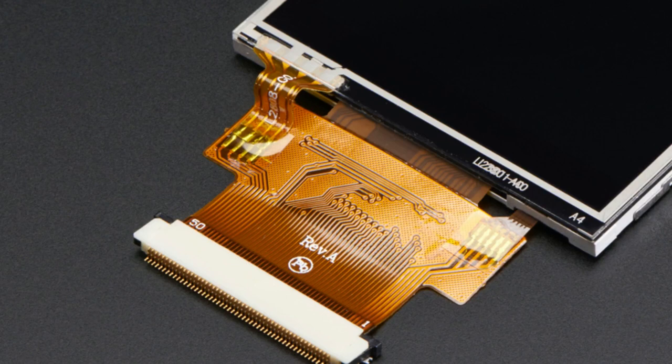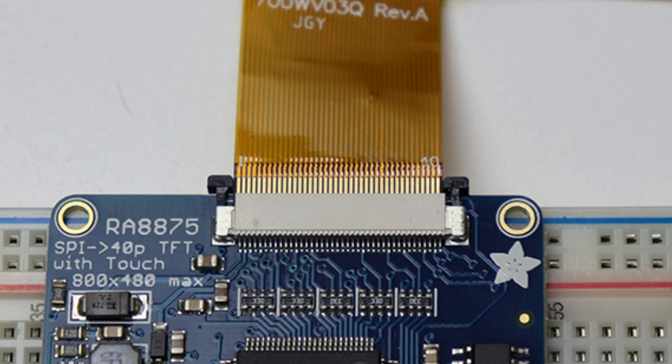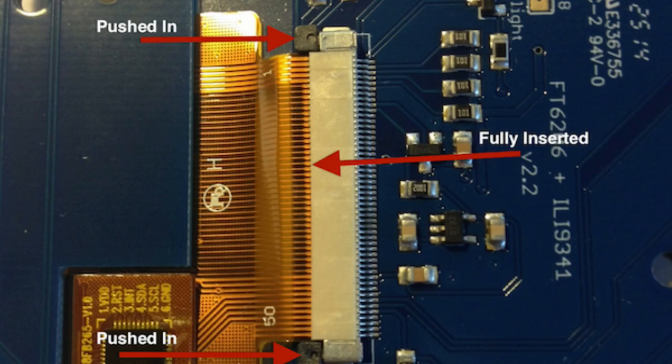You would plug it into an FPC connector. This is like a Molex connector that has a pull/push ears-style — slide out, or whatever the technical name is for these. You can see the contacts on the end, because you can't solder a flex PCB directly to a circuit board without causing strain and having it rip apart. What you do is slide it into the connector, and the connector gets soldered into the PCB. The little brown part slides out and there are two little ears on the side that you pull carefully out. Then you insert the flex PCB in, push the ears back in, and you're good to go.